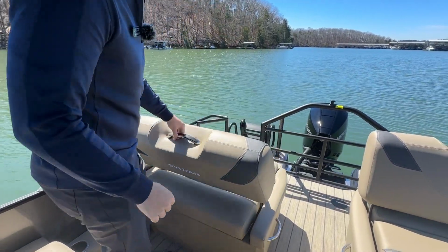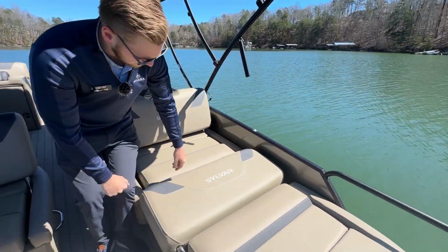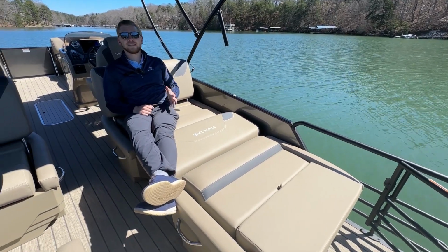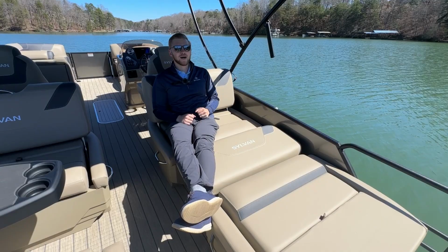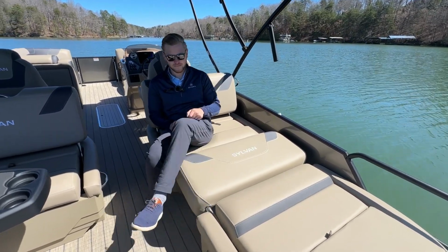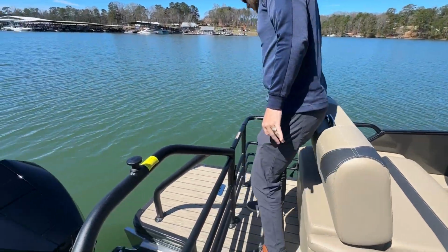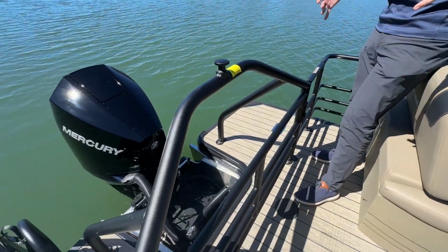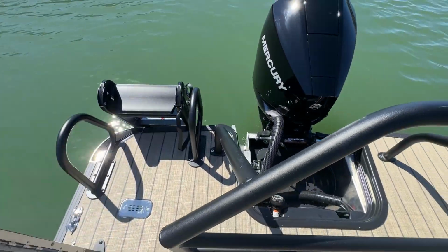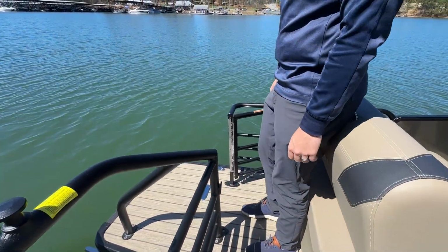You can do the same with this seat as well. So now if you're towing kids on the tubes, skiing, wakeboarding, or if you're just watching them swim out there in the lake, this is a great spot to do it. Really nice powder coated enclosure here, as well as it doubles as a ski tow pylon. You are going to have gates on the port and starboard side.